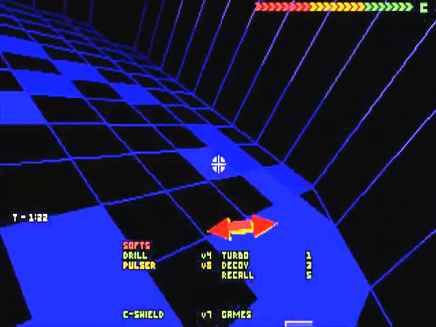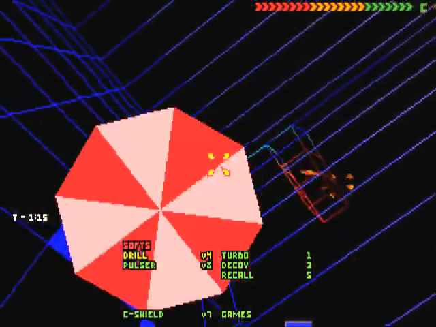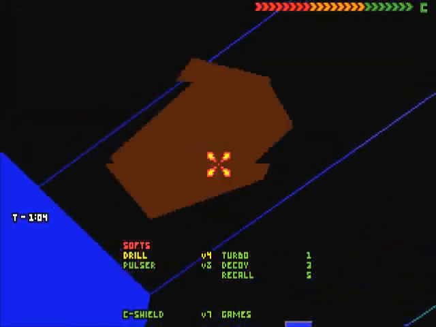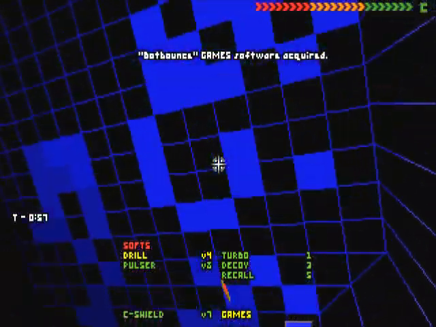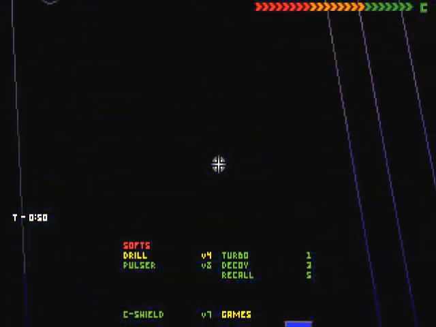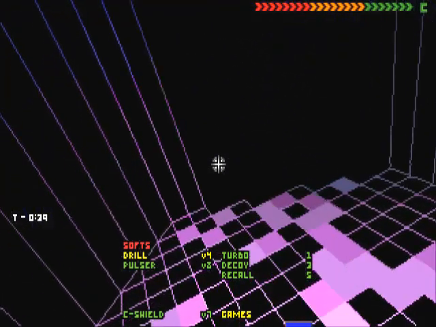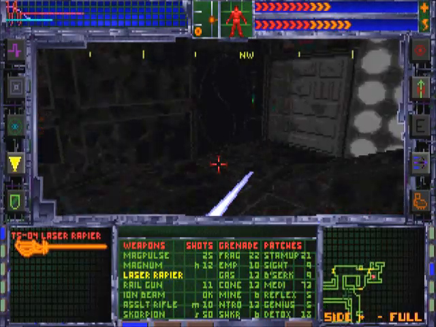There's another switching node. Bay door number 3 unlocked. Good. Now I do have drill version 4, which I can only imagine is a good thing. That ware is obsolete. Discarded. Bot Bounce games software acquired. And that's it. I think we're done in here. There's an exit. Okay, good.